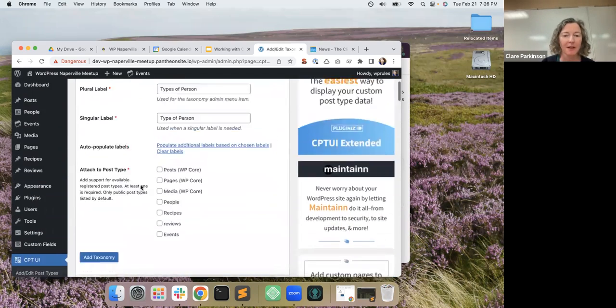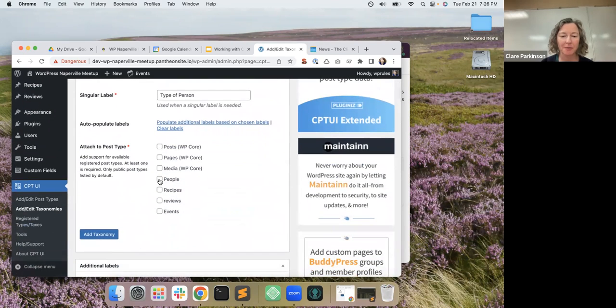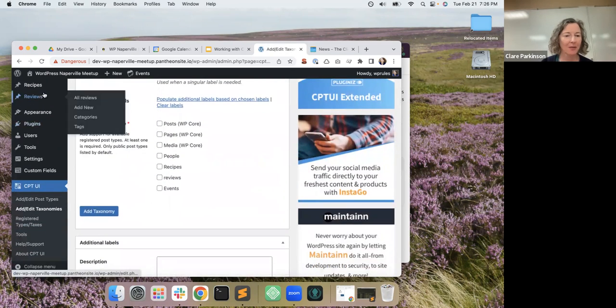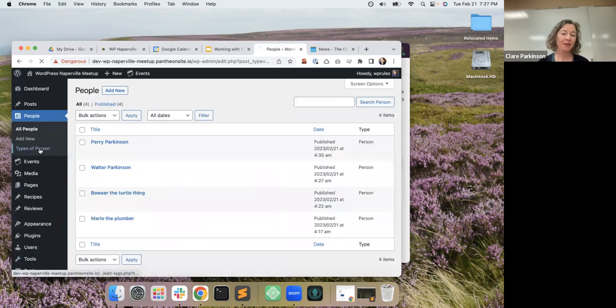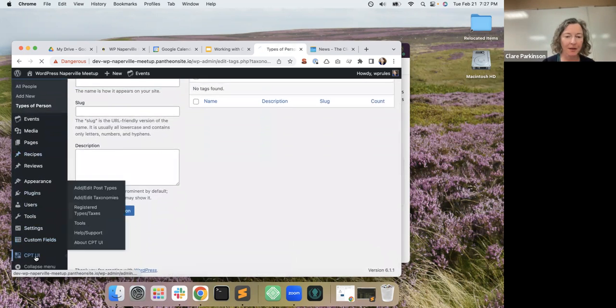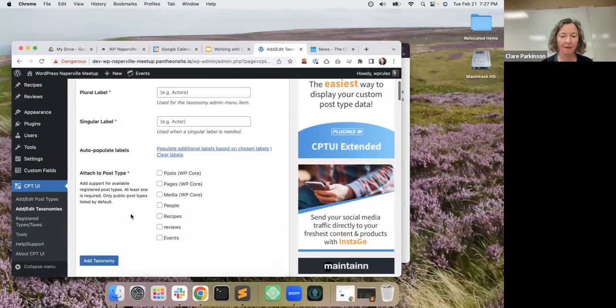Thank you. Okay, so I'm creating this one type of person and I'm attaching it only to people. I could attach it to everyone, but it should now be appearing under people. And now it's going to act just like categories and tags do. Speaking of, let me show you the difference between categories and tags.